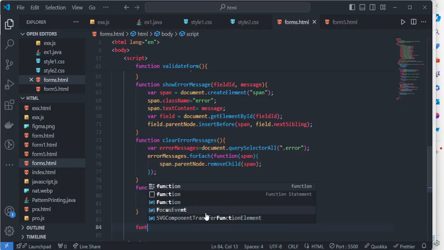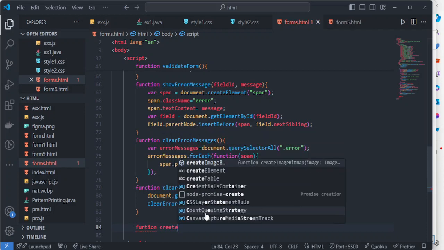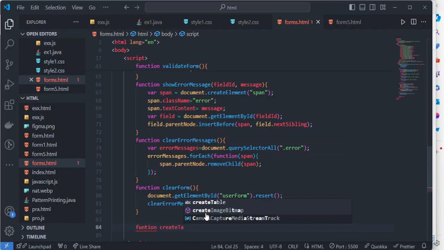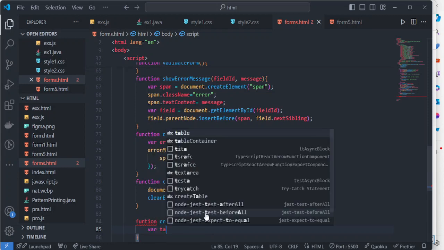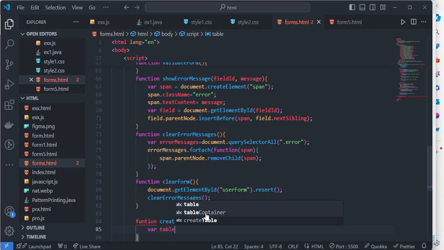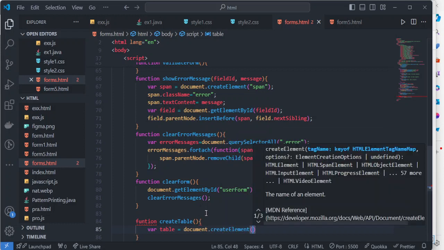And then we have to create a table. You have to display in a table, no? So for that I'm creating a function for the table. Inside this, I have to create a variable like table is equal to document dot create element. I have to create an element for it. What element? Table.